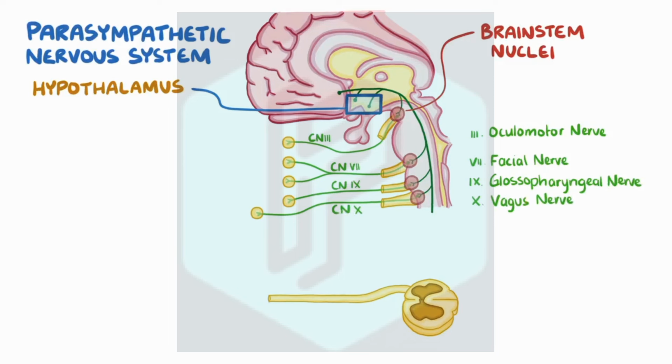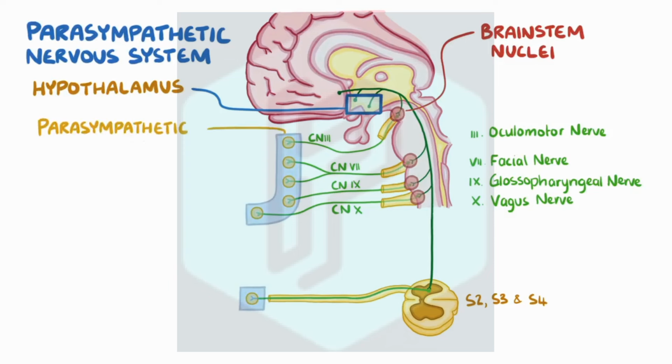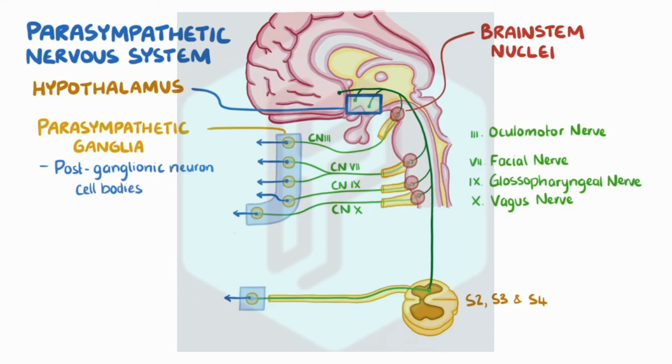The rest of the hypothalamic neurons have really long axons, up to 1.4 meters or 4.5 feet, and they synapse with preganglionic neuron cell bodies all the way down at the 2nd, 3rd, and 4th sacral spinal cord segments, which is S2, S3, and S4. From there, the signal travels down the preganglionic neurons and exits the brainstem or spinal cord and goes to the parasympathetic ganglia, which are a collection of postganglionic neuron cell bodies. The postganglionic neurons exit the parasympathetic ganglion and extend all the way to the target cell.